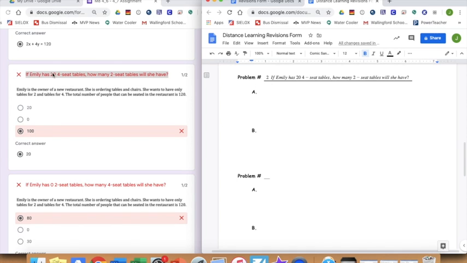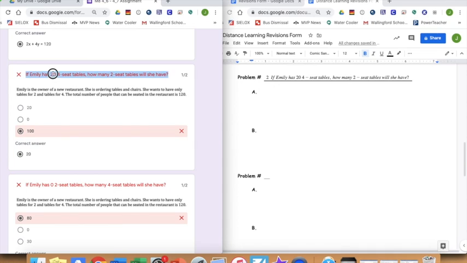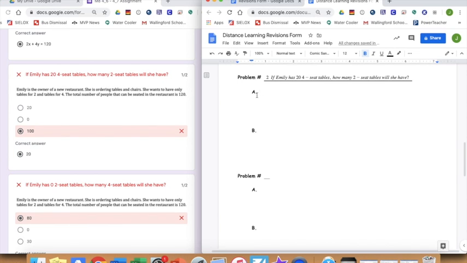Well, 120, I'm thinking that gets me 120. So I selected 100 because she needs 120 total guests, and 100 plus 20 is 120. So maybe that's what I was thinking. Maybe I was thinking, well, okay, she's 120 people, so she has 20, so I need 100.